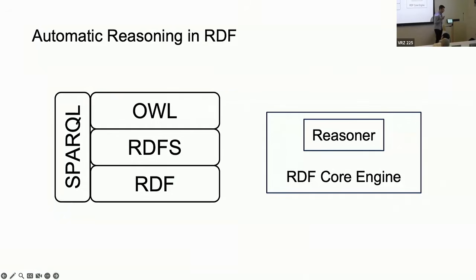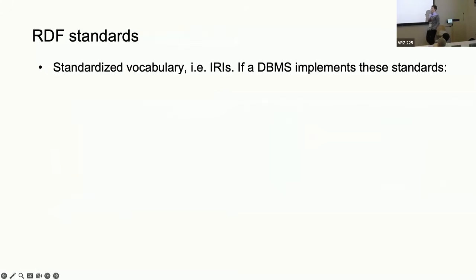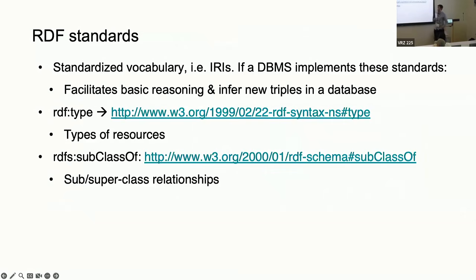Okay, so let me show you an example of reasoning. First, what is an RDF standard? An RDF standard is just a standardized vocabulary that everybody in the world uses, because some communities came together and wrote down what certain vocabulary or predicates mean, right? And this is what facilitates reasoning.